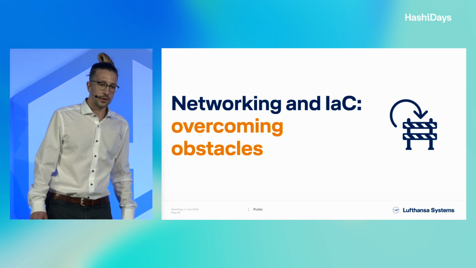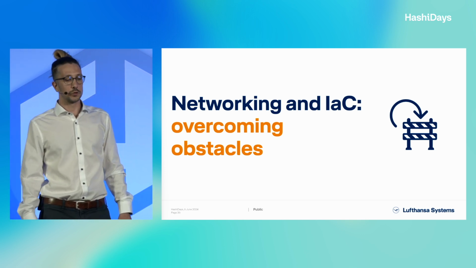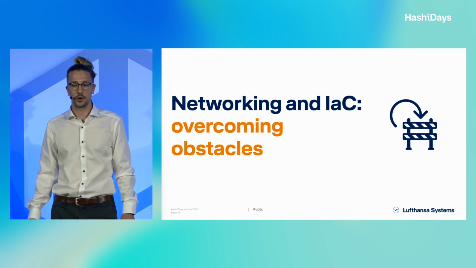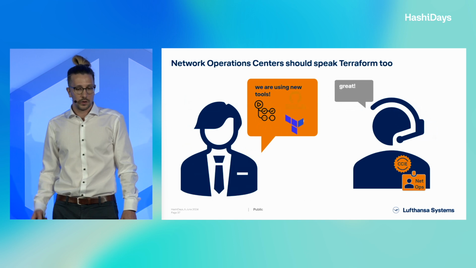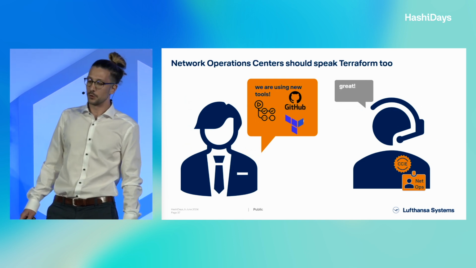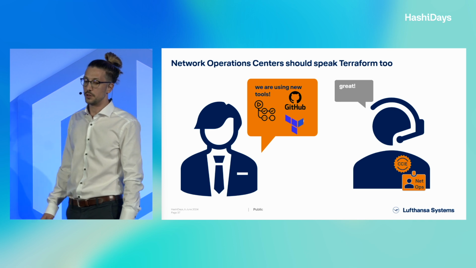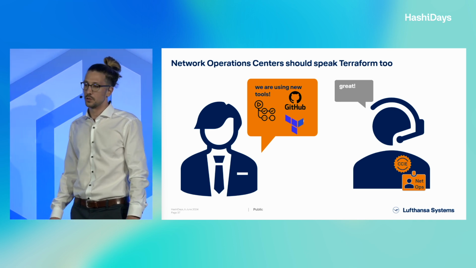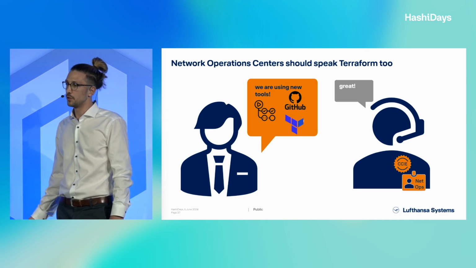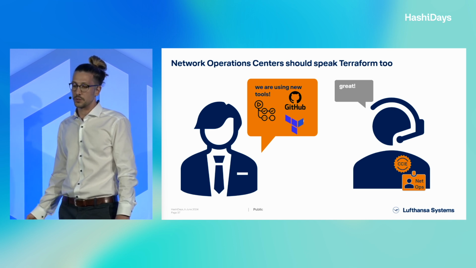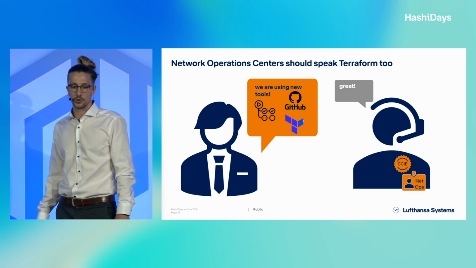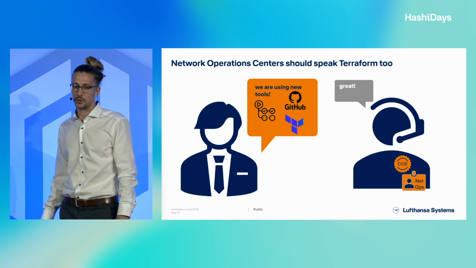Finally, when onboarding infrastructure as code in the networking, there are some things we have to take care of. Networks have to be run, and so if you build networks in code, they need to be supported also in code. Changes can be made on the live infrastructure, but should then be put into code, otherwise they would be reverted the next time the pipeline runs. So you should make sure that your support team also speaks Terraform.